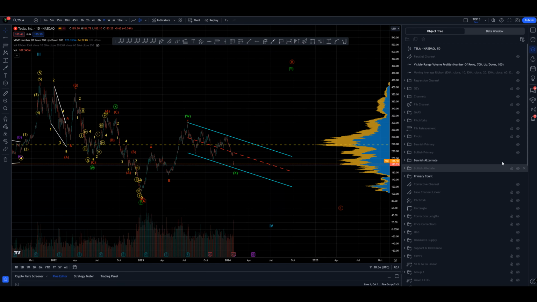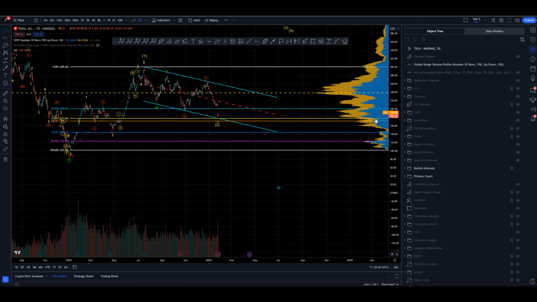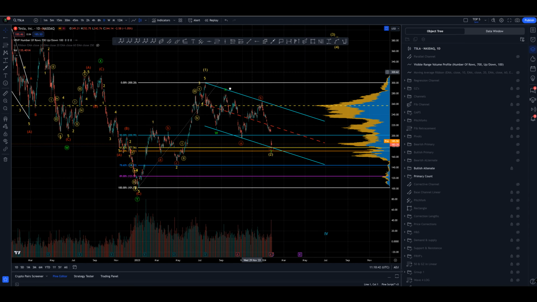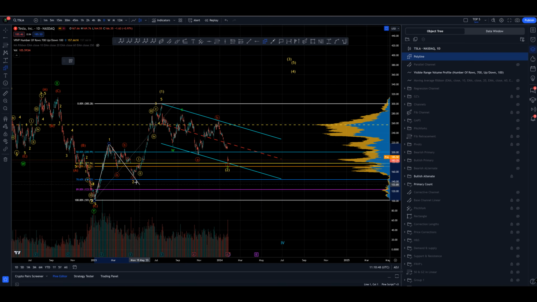So now let's have a look at a bullish alternate. This is cheating, I think, but it's not illegal. It's perfectly legal. It's just cheating a bit. So what we've got here is 1 and 2, and then we rush a 3 and 4 into this little gap here into a 5. It does happen. It's not that common, but you do get brief wave 4s, and we are in the tech sector, and they do have certain sympathies with other highly volatile assets.